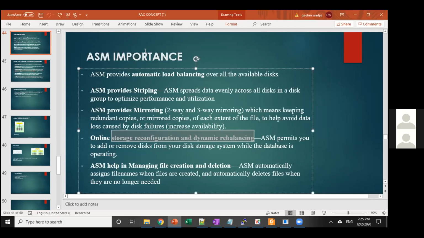And also making sure that the naming convention of the files, ASM can help you, especially when you're using Oracle Managed Files. You can give it to ASM, and ASM will choose the naming convention for your file. I think you guys are all a bit familiar with Oracle Managed Files. When we were on Oracle 12c, I talked about it. You don't have a lot of control over the naming convention of the data file.